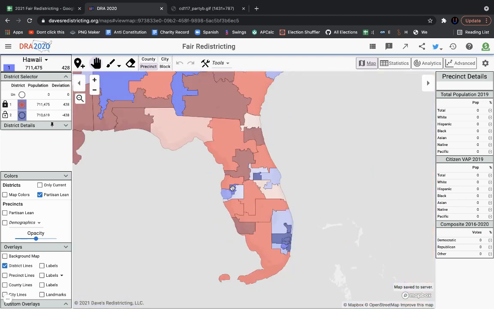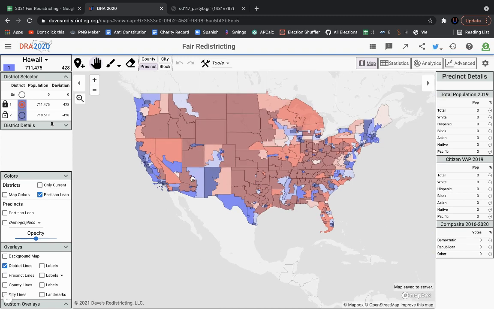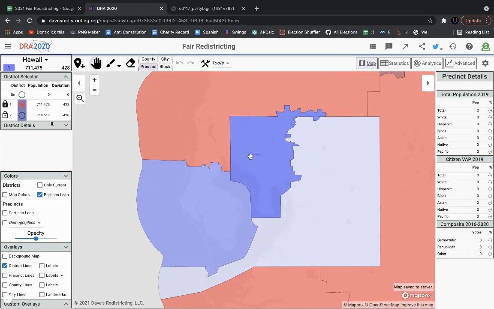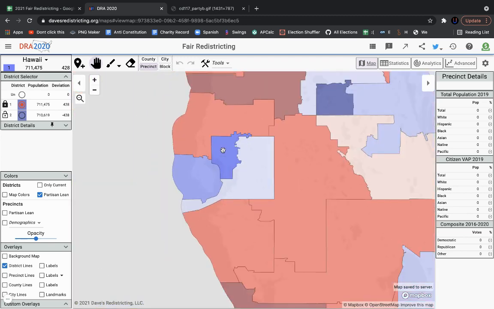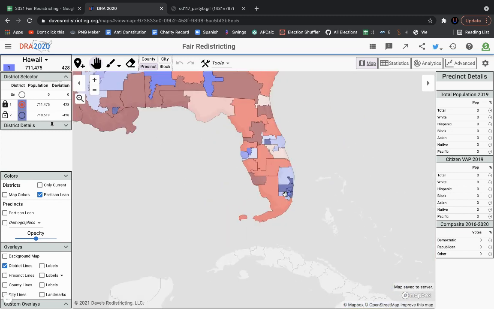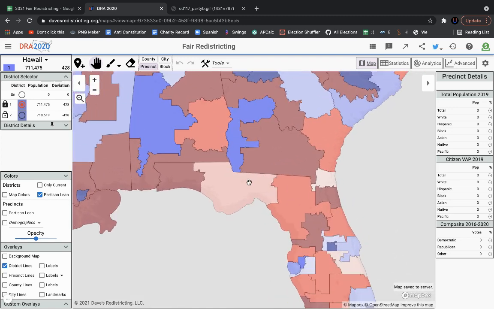My progress was, I had all the maps done except for Florida and California. California because it lags my computer because it's so big, and Florida just because of how bad the precincts are. So there's a minor error here. This precinct doesn't even have anyone, so it doesn't affect population deviation. But Tampa Bay area, not great. But I'm actually pretty proud of the way this turned out. The one thing I was debating was whether I should axe the majority black district that runs across here from the black parts of Jacksonville to the black-dominated parts of Tallahassee and creates a VRA seat.